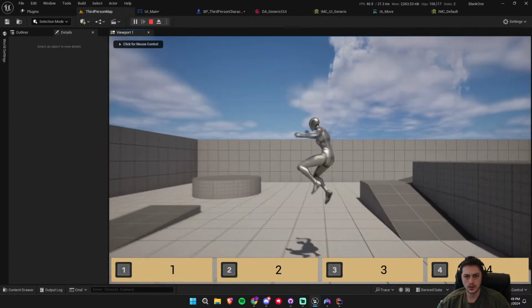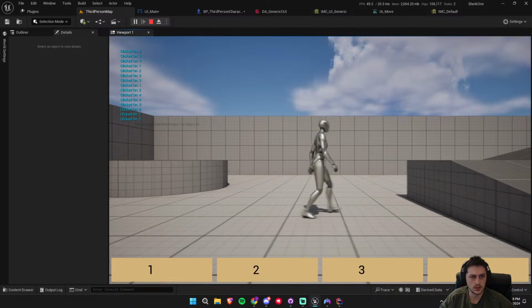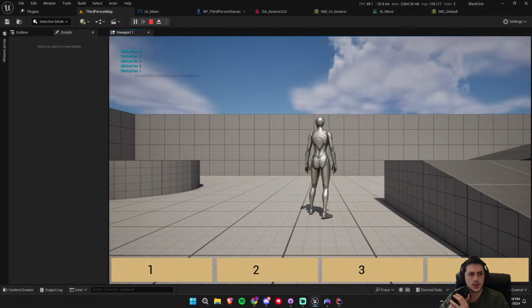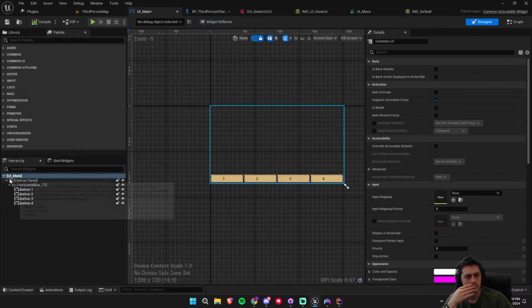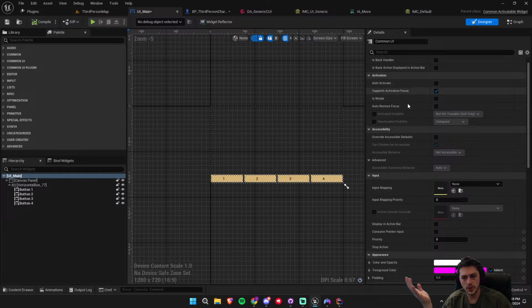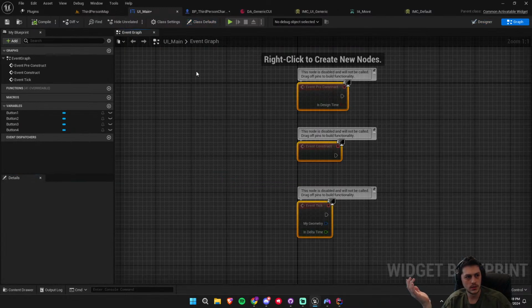I'm moving, jumping, casting, or whatever you want to call it. It's working. And it's an activatable widget. What did I do differently? Why is it working?